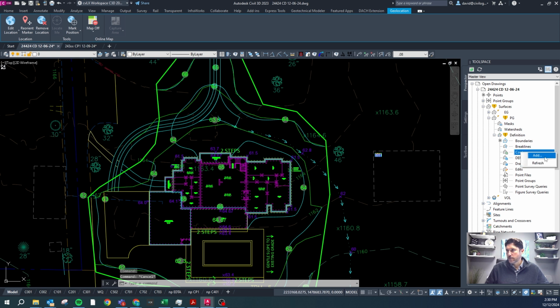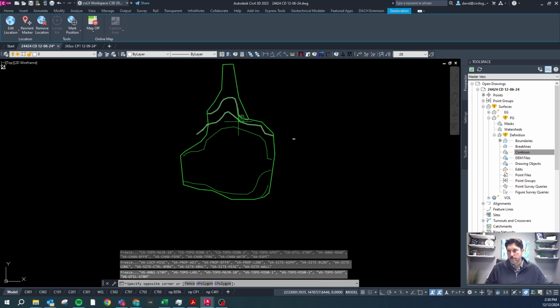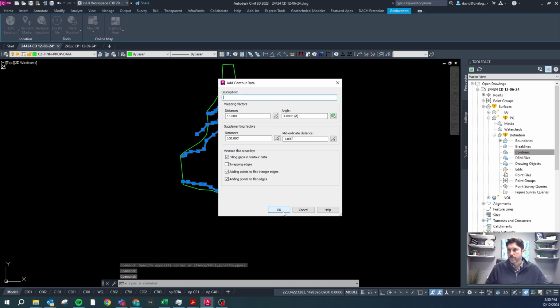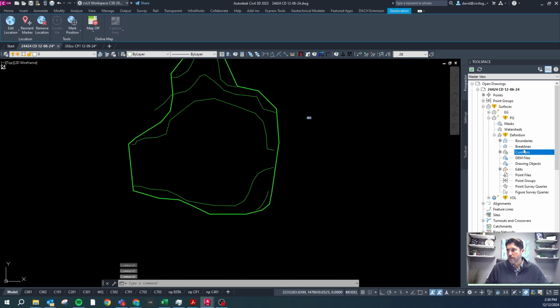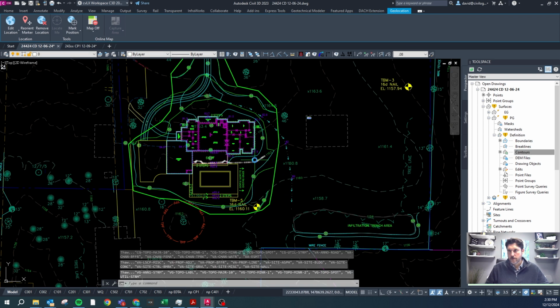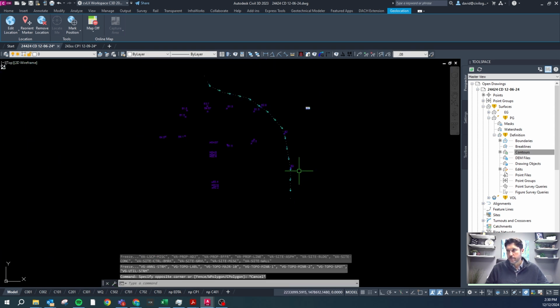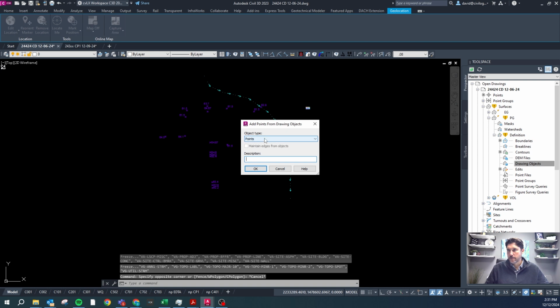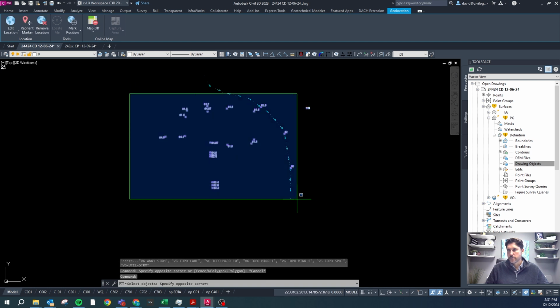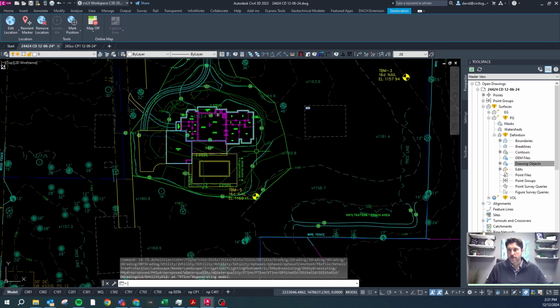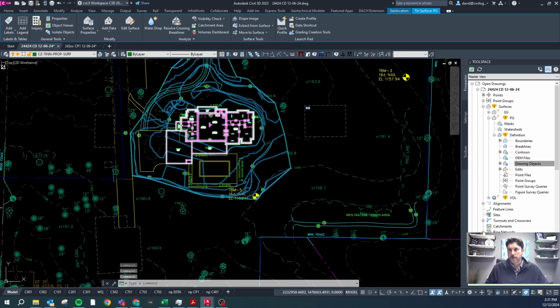So contours, add, and then we'll go back, drawing objects, add, blocks, CSPT for proposed 10. Okay, so you can see that it's different now.